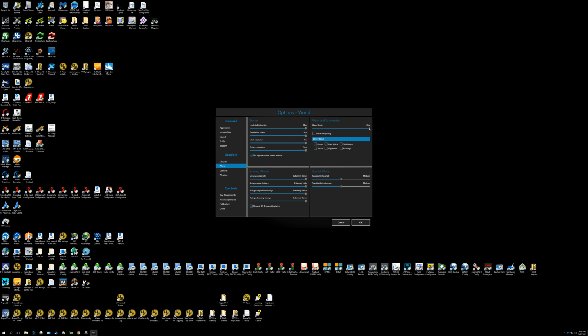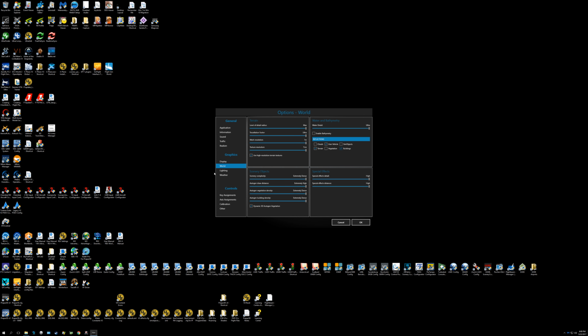Water detail, ultra. I don't think anybody uses that, so I'm not going to enable that. I don't like cloud reflections on the water myself. These are all personal preference, so go to town and do whatever you enjoy doing. I like terrain reflections, user vehicle reflections, and I do like building reflections. That seems a bit more realistic to me. Okay, let's go ahead. Special effects, yeah, max those out. Alright, so everything's almost maxed out here.